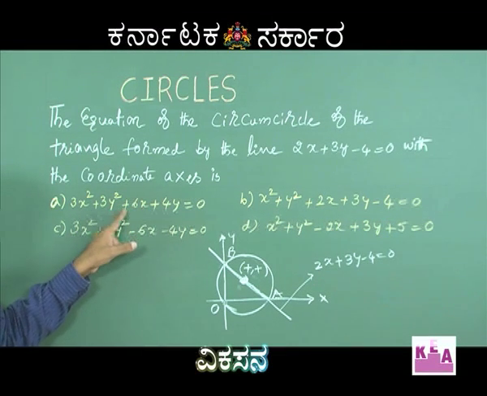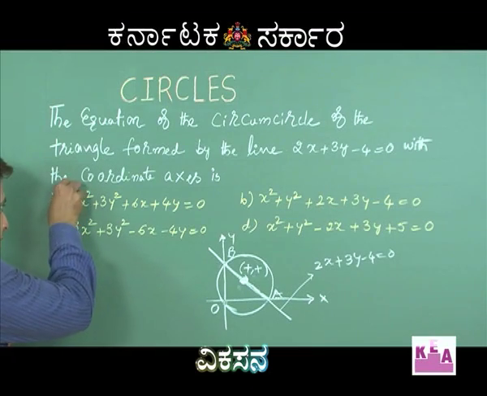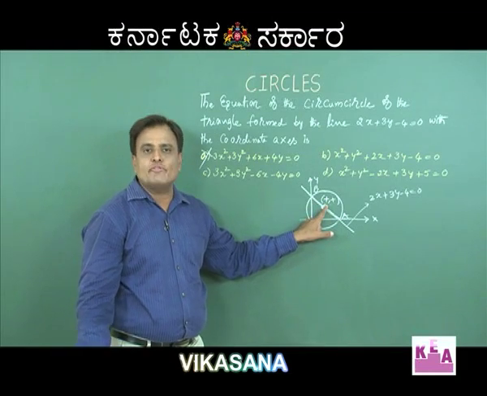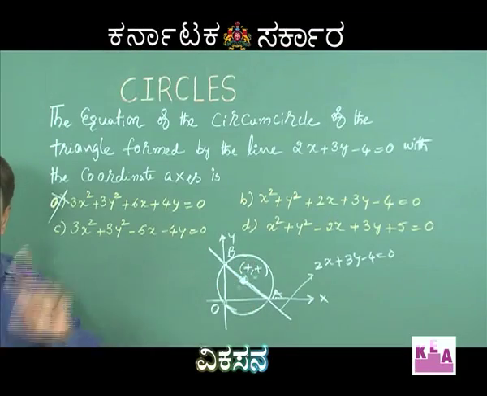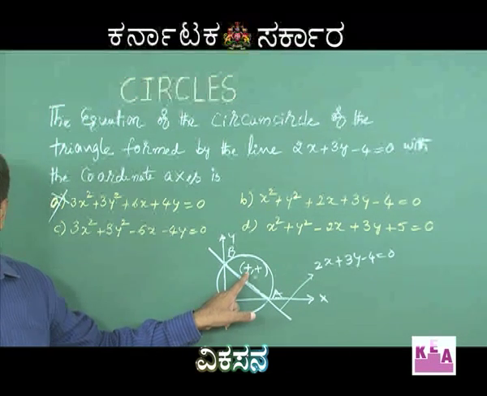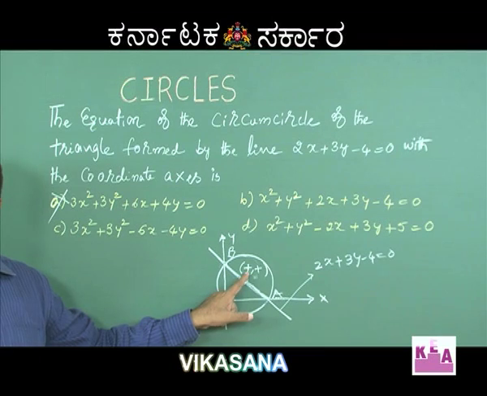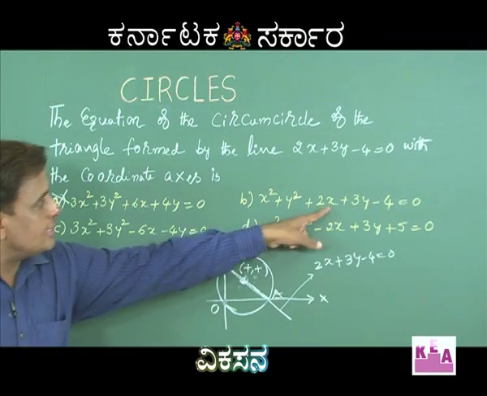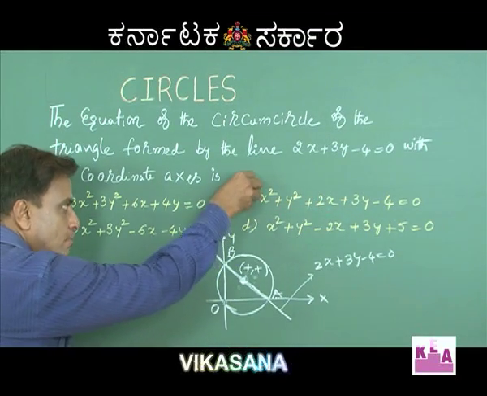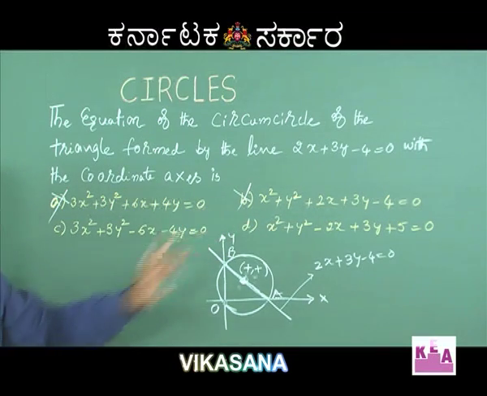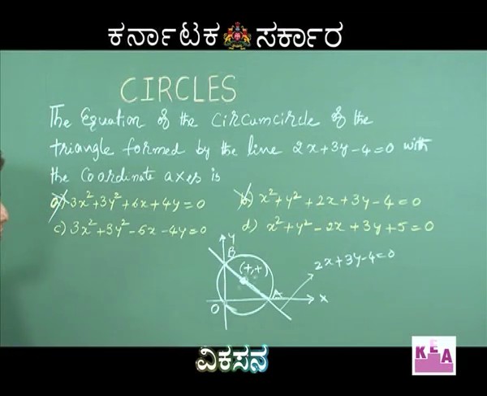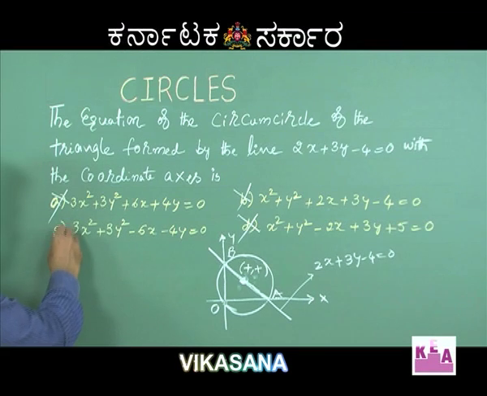Here you see that the x coefficient is plus and the y coefficient is plus, therefore option A is ruled out, because according to our guess, the x coefficient must be negative and the y coefficient must be negative. If it is plus plus, then minus minus. For other examples, if plus and minus, the x coefficient is minus and the y coefficient is plus, it is alternate, opposite. In the second option also, the x coefficient is plus and the y coefficient is plus, therefore option B is also ruled out. Then option D: yes, the x coefficient is negative, which is correct, but the y coefficient is also negative, that is wrong. Therefore option D is also ruled out, and we are left with only one option. The correct option is option C.